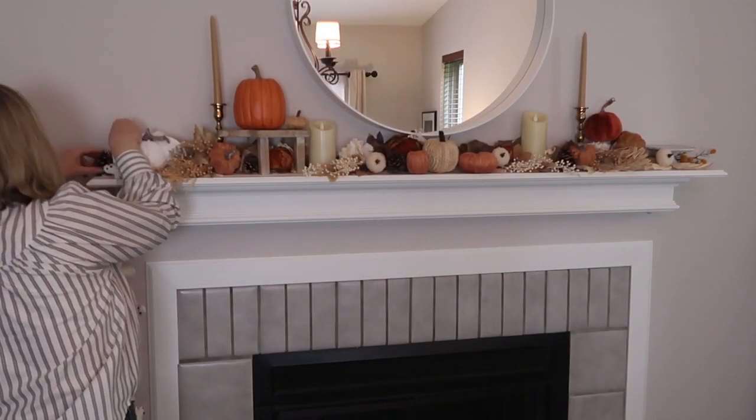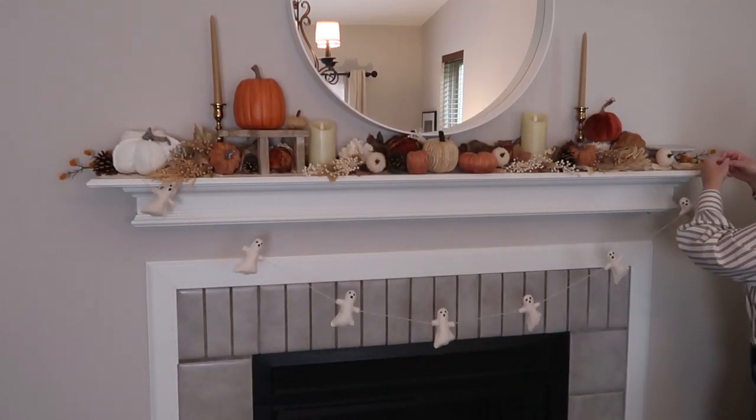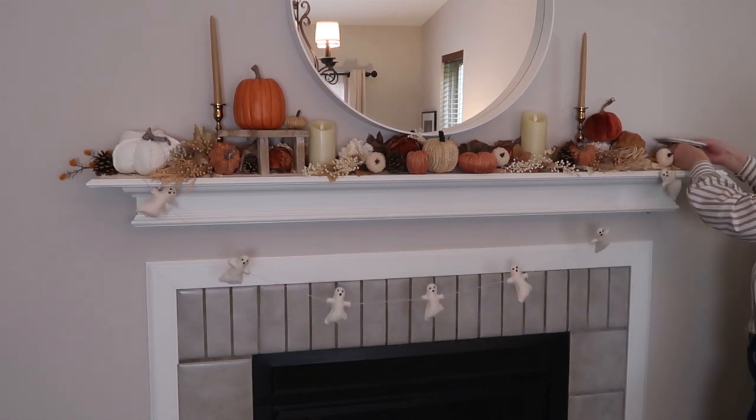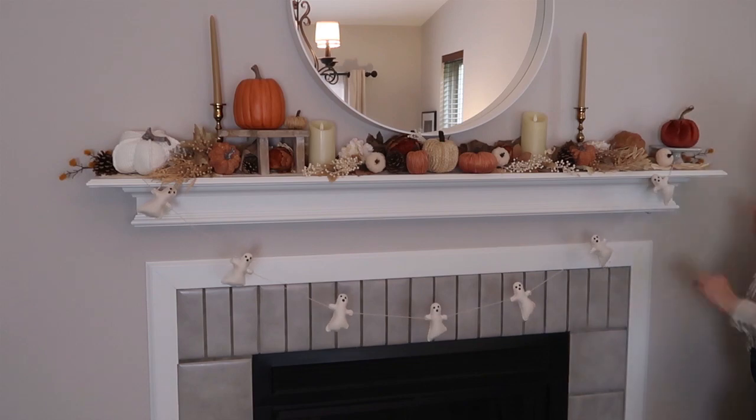So I'm starting with my little ghost garland here, and I took down my leaf garland that I had for fall. So I've just taken a few things down, and we're going to go ahead and incorporate some other things in. And I'm just going to let the music play.